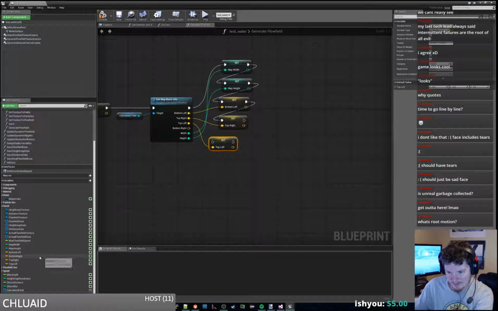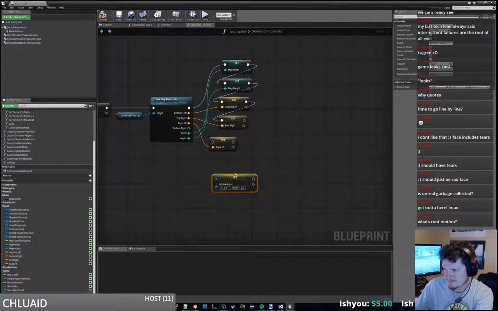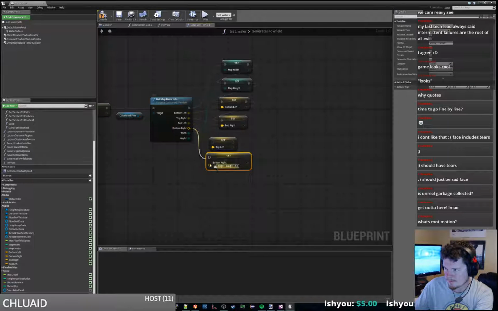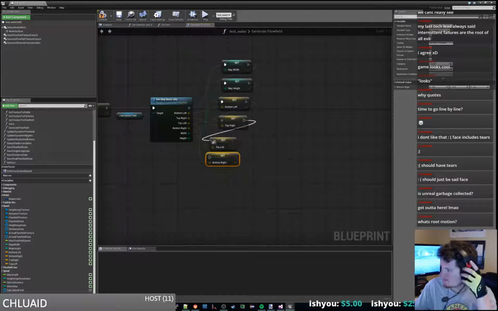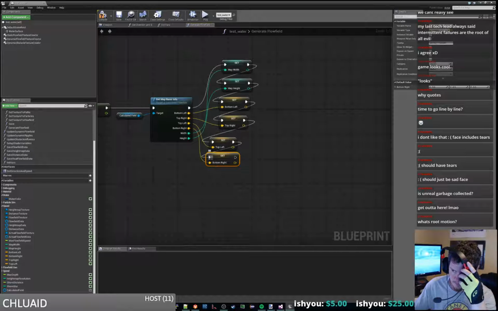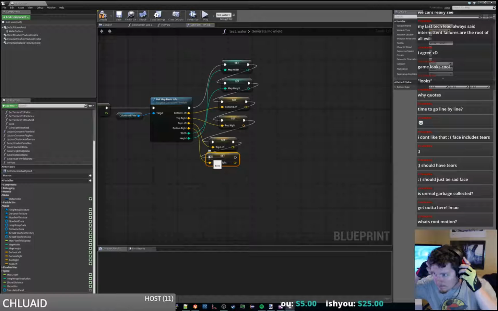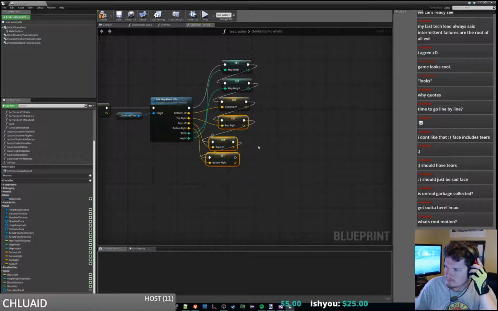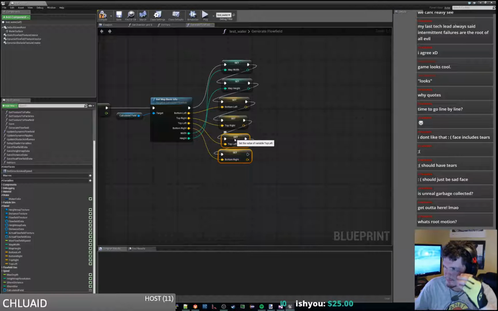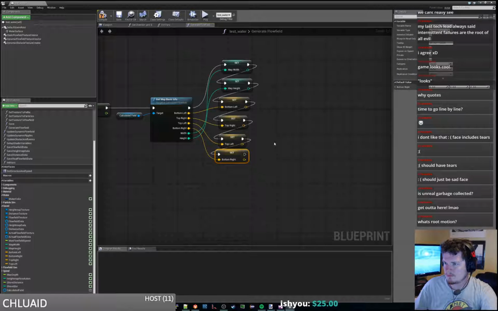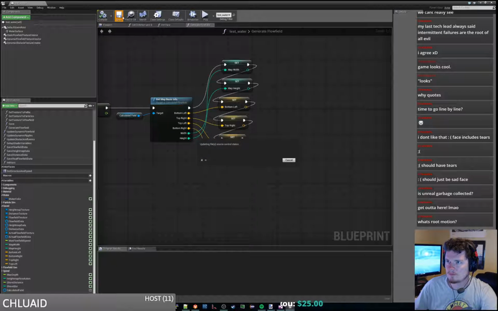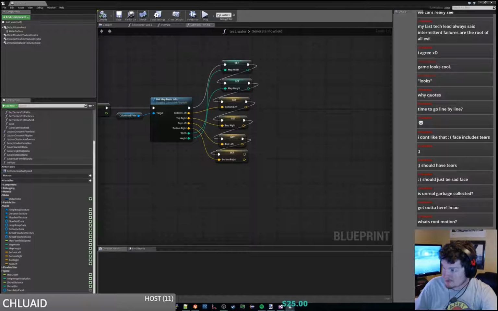Top left and then bottom right. And we gotta generate and run this again.